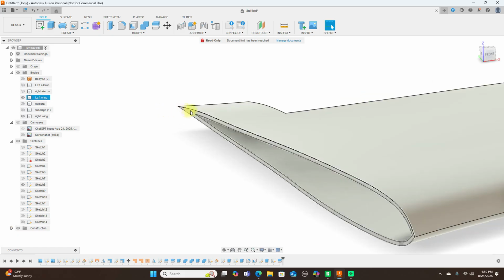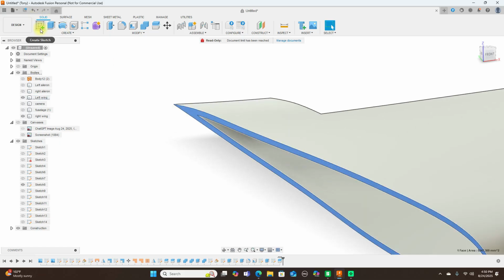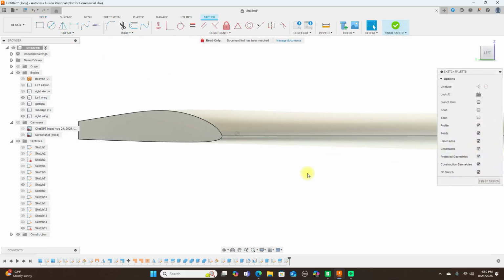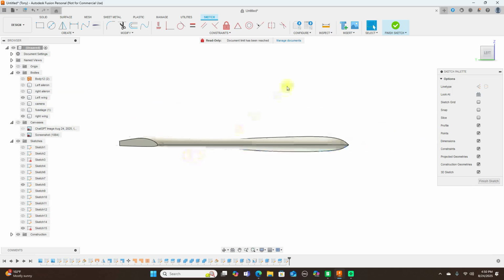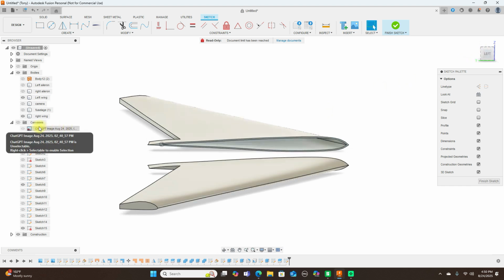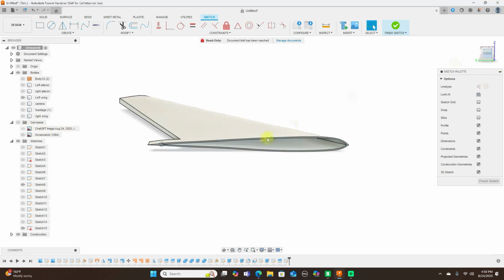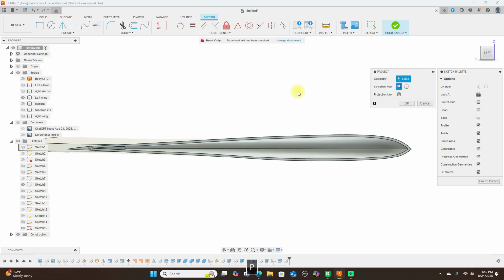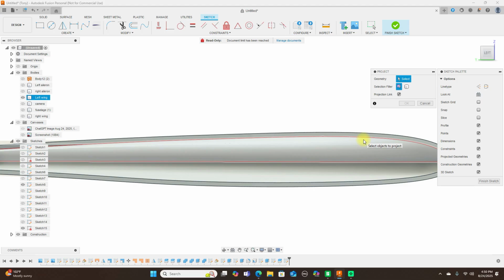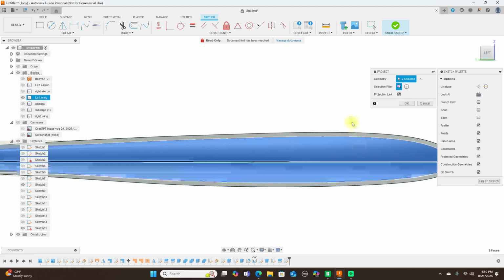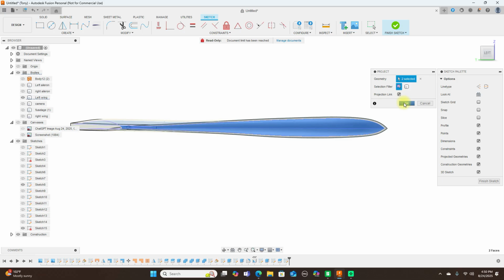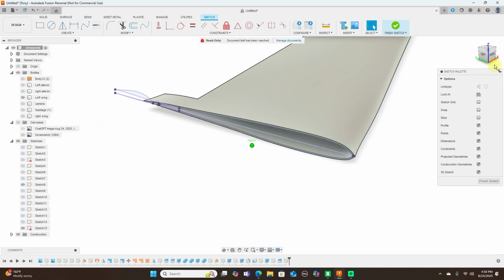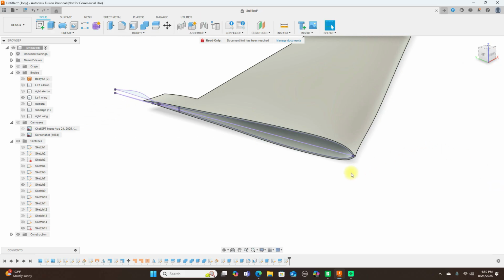Just create a sketch on this plane here. Then I'm going to project that and that onto that profile and click OK. And finish that.